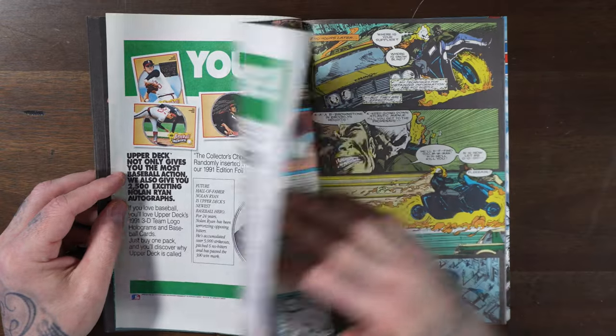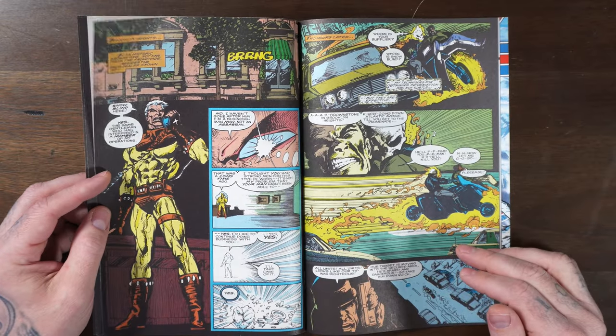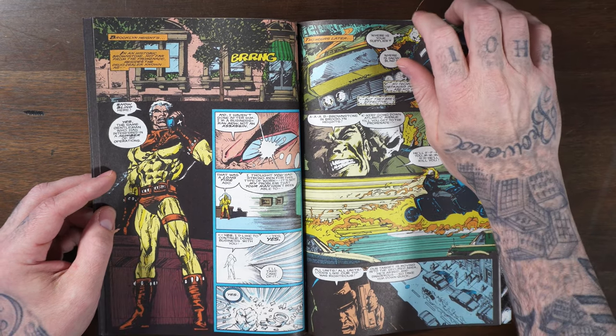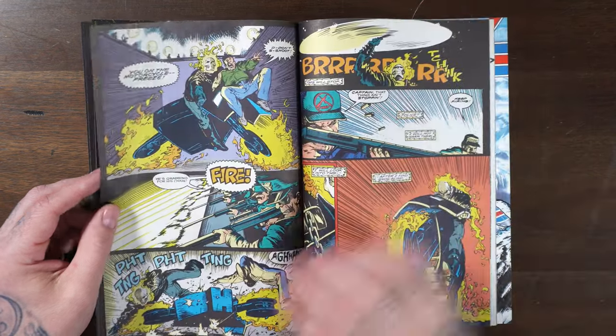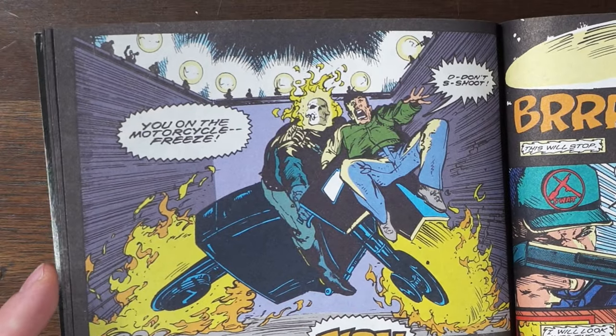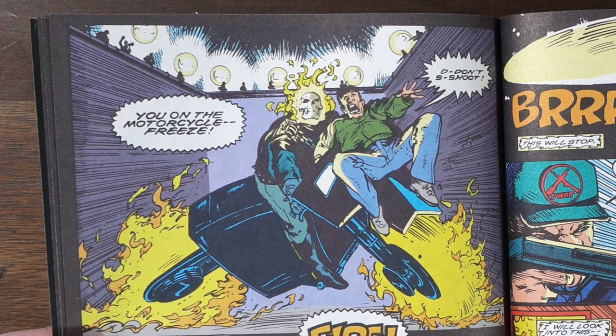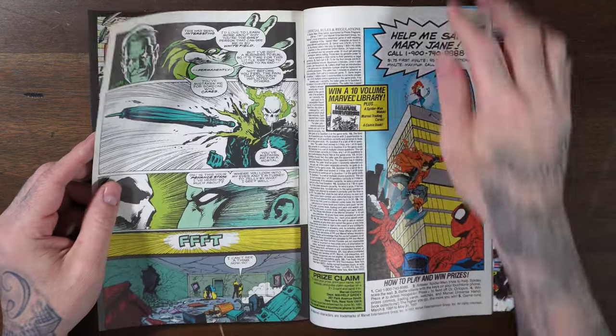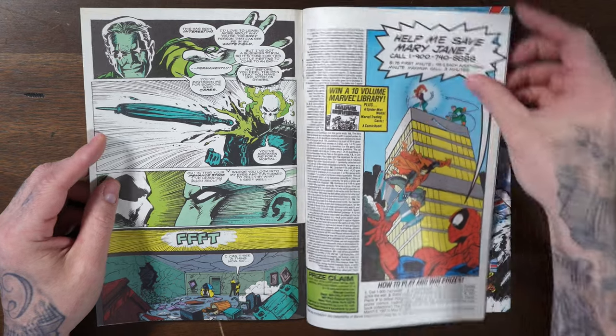He kind of keeps pushing her away. I mean, obviously, he doesn't want her to get hurt. Snowblind here, some drug dealer, bad guy that Ghost Rider's going to end up taking down, in great paneling and fashion. But I thought that this bike looked so weird, the way that they had to draw that. It's like, what is the shape of this bike? Snowblind, the villain who's actually blind, so he can't be hit with the penance stare.